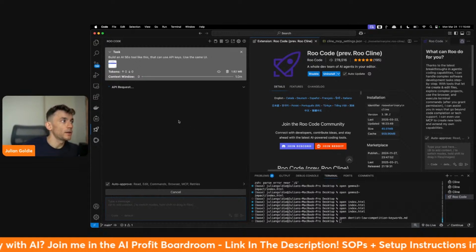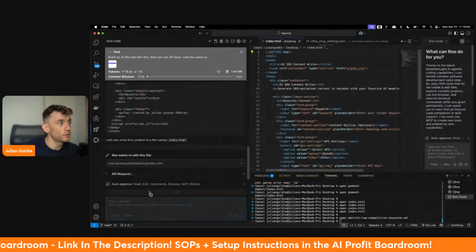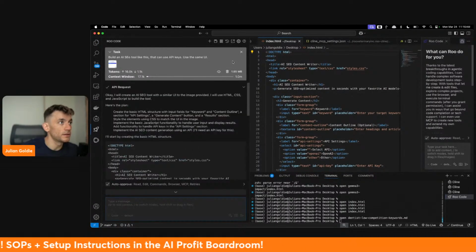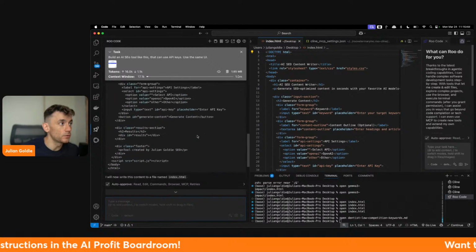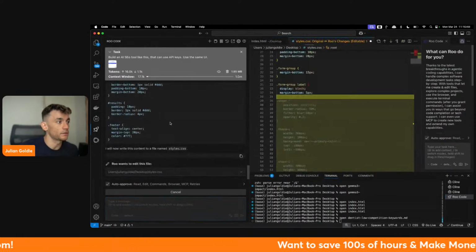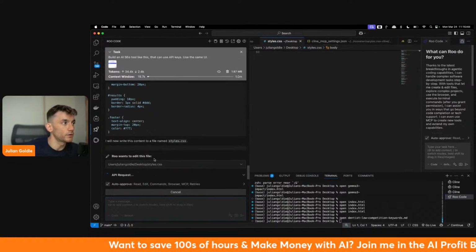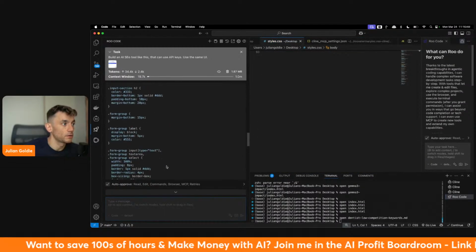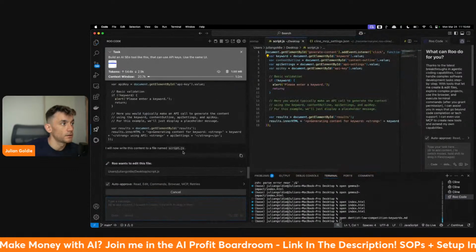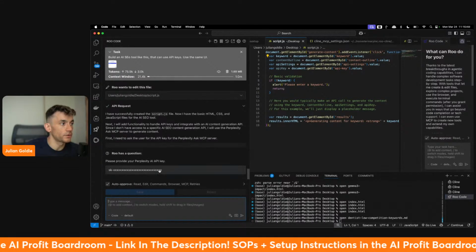The way this works is we're using Visual Studio Code, which is free, Roo Code, which is a free extension inside Visual Studio Code, and then the free API key from Google to clone the tools that were built with Manus. Okay, so it's now going to start coding. You can see it's already done the HTML. Now it's starting to edit the files, and it's going to create the JavaScript as well.